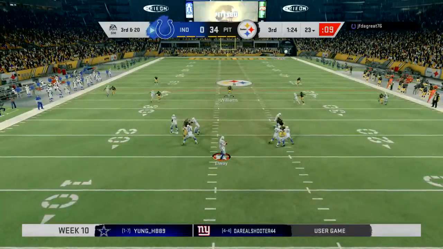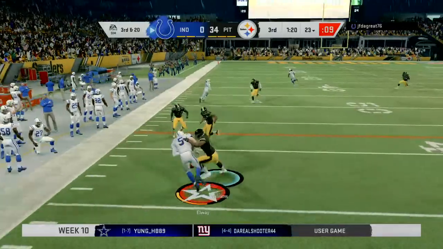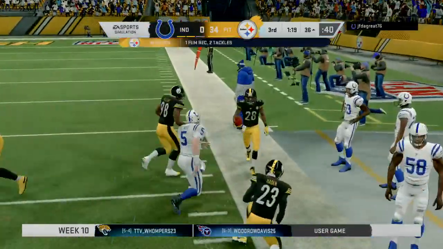Throwing on 3rd and long. Elway. He's going to run, but he's got a long way to go. Oh, now Elway has it stripped. The ball is out, and it's picked up by the Steelers.